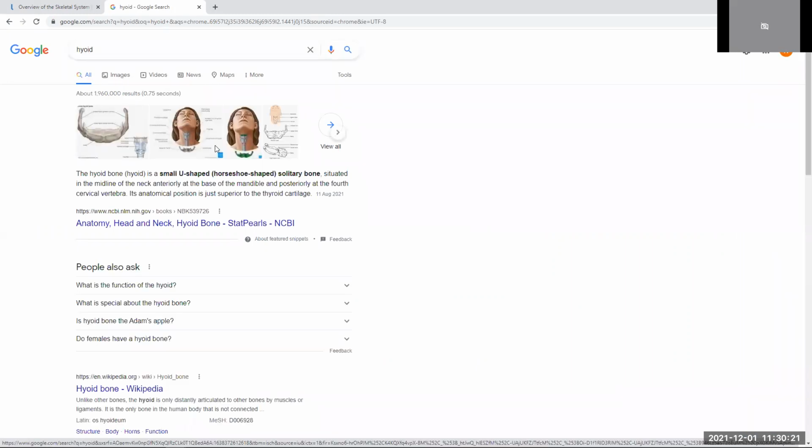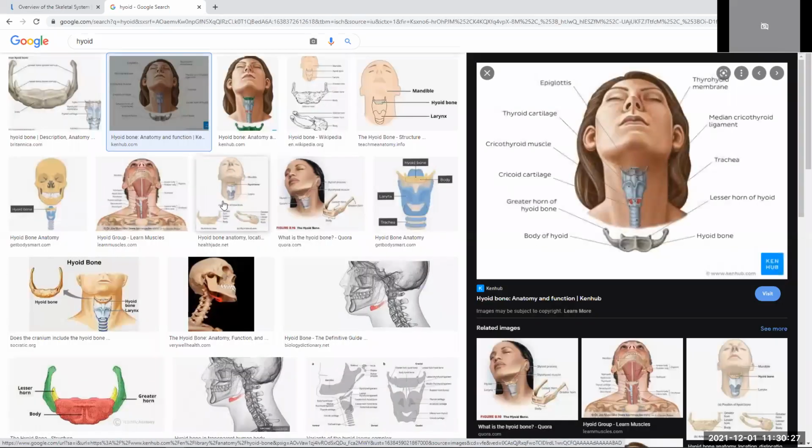And this is probably the best way to see it. If you raise your neck, it's the only bone actually found in the upper neck region, inferior to the mandible. Other than that, you only have the cartilage associated with the trachea and of course the larynx. So this is the hyoid bone. And what do you think it does?